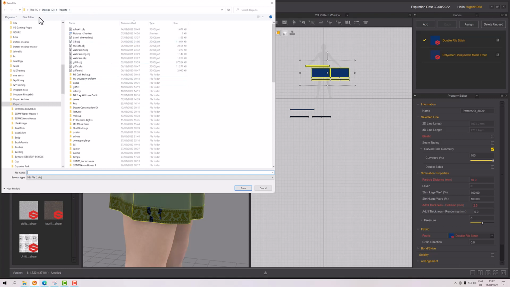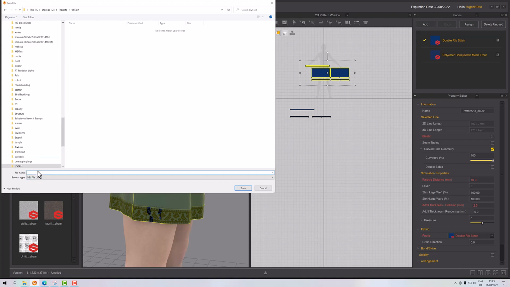And then I'll create a new file. I'll call it UV skirt. Oops, all in capitals. I have a tendency to turn my caps lock on without noticing. There we go. And UV skirt textured. There we go. Save that out.